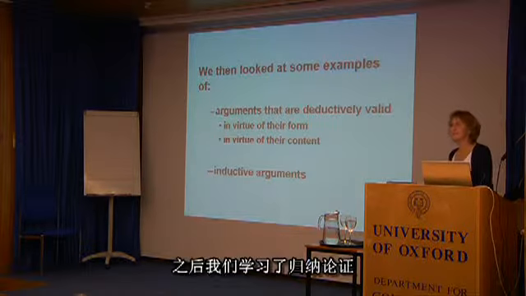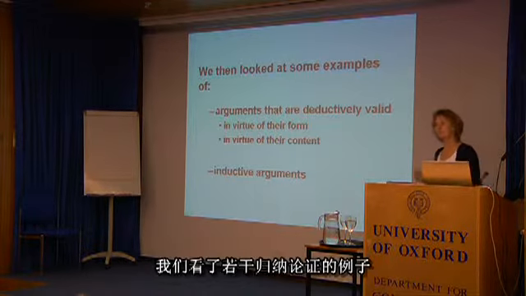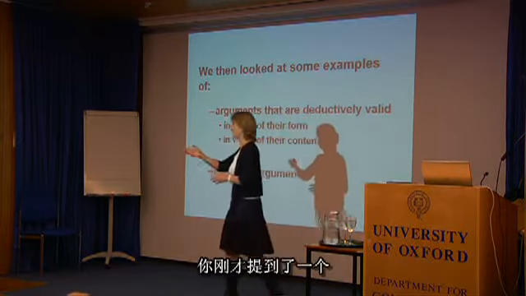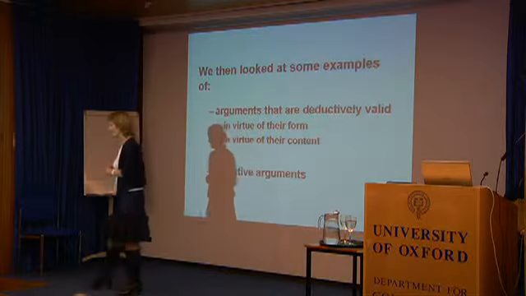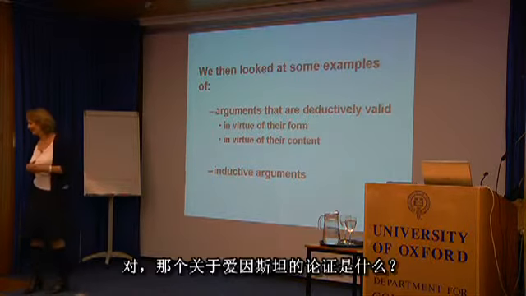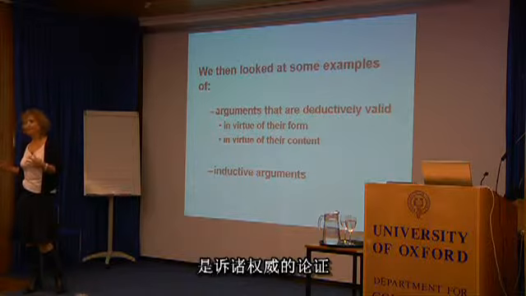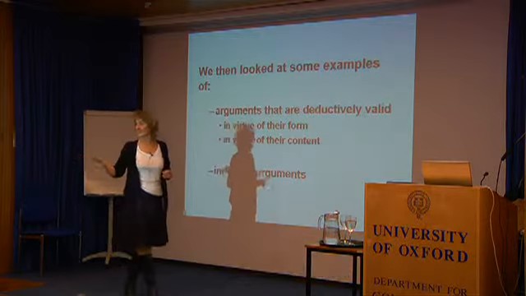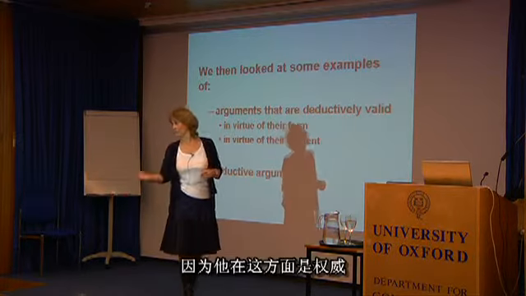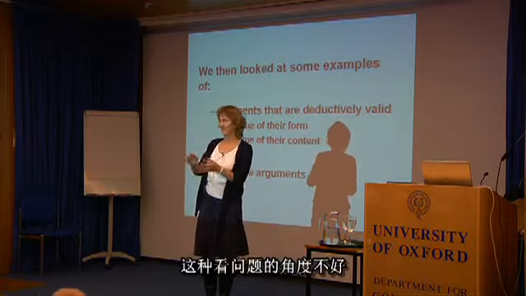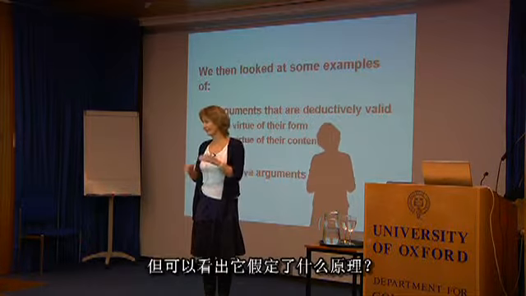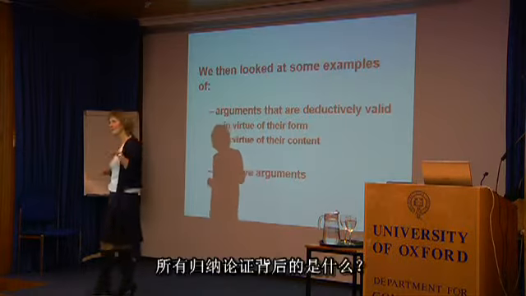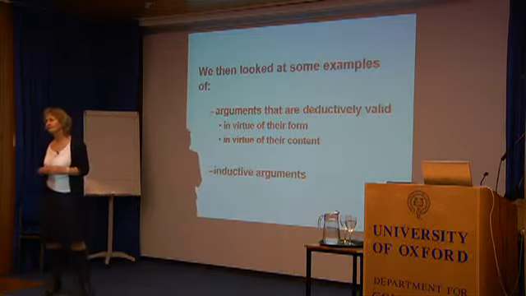Then we moved on to inductive arguments, and we looked at several different examples of an inductive argument. Can you remember any of those? You mentioned one a minute ago, I think it was. Yes, what was it about Einstein? It was an argument from authority. Good. Okay, so this man's an authority on this, therefore he said this, therefore he's an authority on this. That's a bad way of looking at it, but you can see that assumes the principle of what? What's behind every inductive argument?